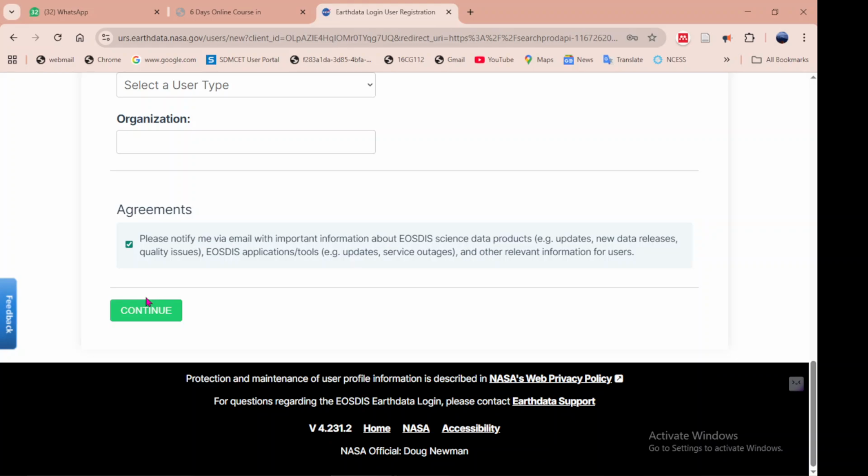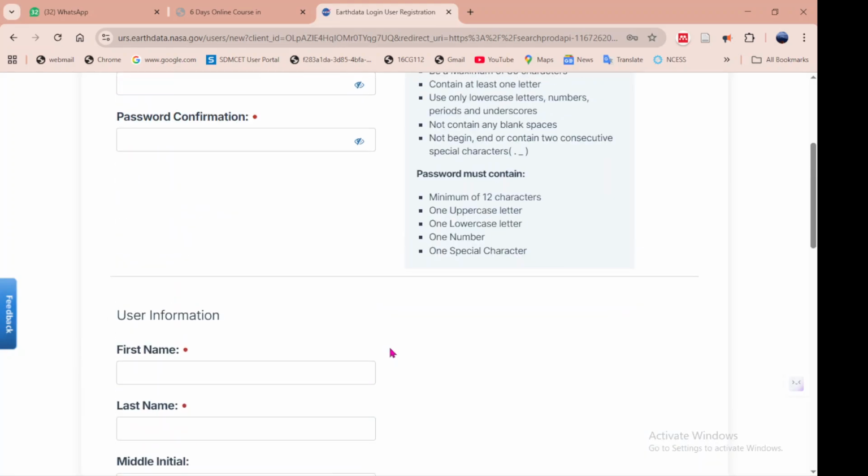Then you will get another email to your email id. Make sure that you always give your active email id, so that you will get a confirmation mail and you can confirm your account, and then you are set to download the data. Okay, how many of us already have an account on Earth Data? Is there anybody?